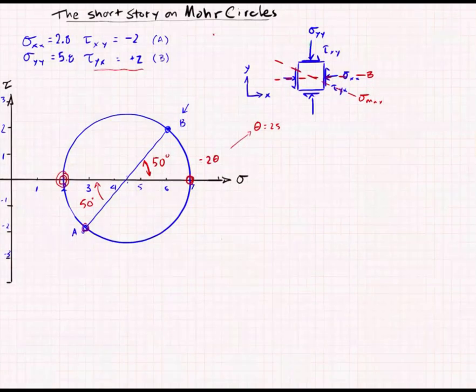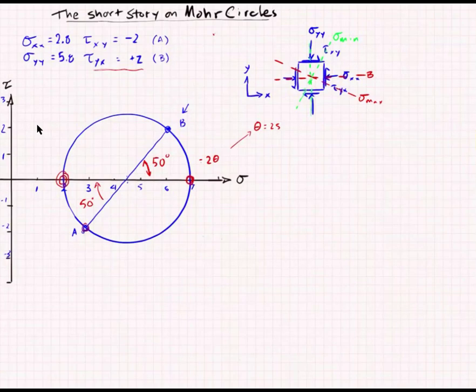So here is the vertical plane that the stress sigma xx equals 2.8 acts on. And if we rotate clockwise 25 degrees in the ground from that plane, we have the orientation that the minimum principal stress acts on. And of course, that is also perpendicular to the 25-degree plane that we calculated already. So that's the orientation that sigma min appears on.